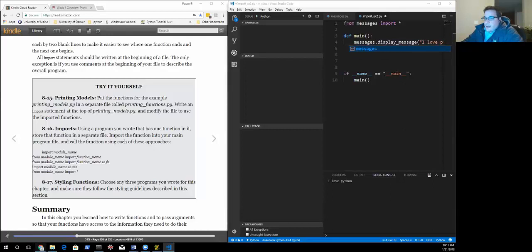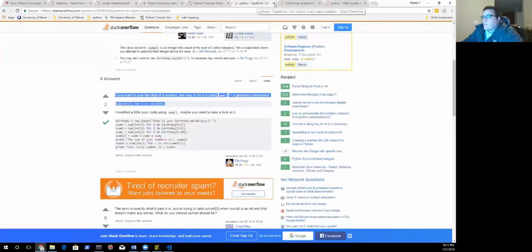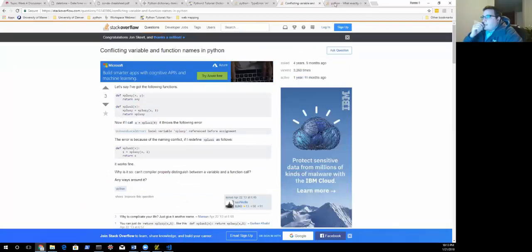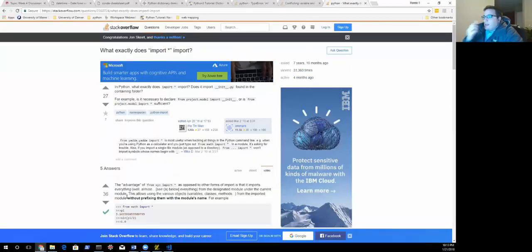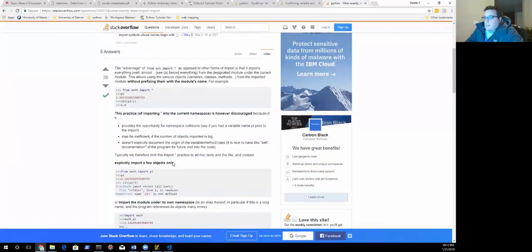So for instance, why is importing star bad? Namespace collision, it may be inefficient if the module is large. It doesn't explicitly document the origin of the variable, method, or class.